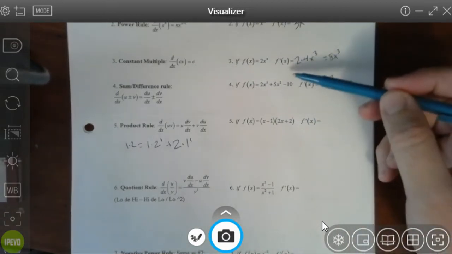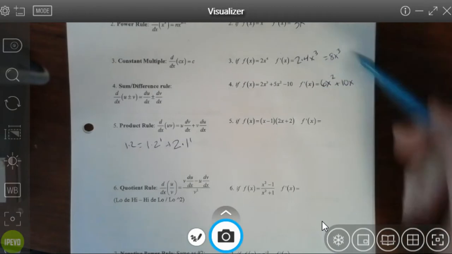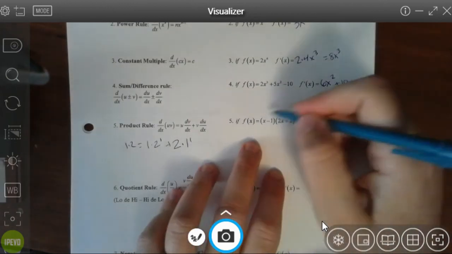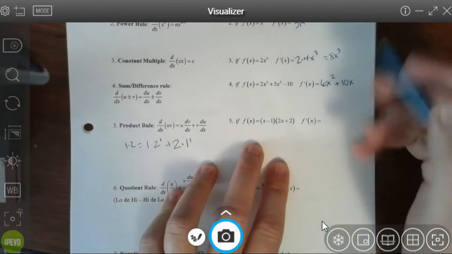Now, for a problem like number 5 here, you would actually just FOIL this out and then use one of the rules up here. It would be so much easier and faster. But I want to show the product rule right now with a very simple idea so that when you get really hard ones, you're already in the practice of it. I do understand I would FOIL these, but we're not going to do that right now as we learn the rule.